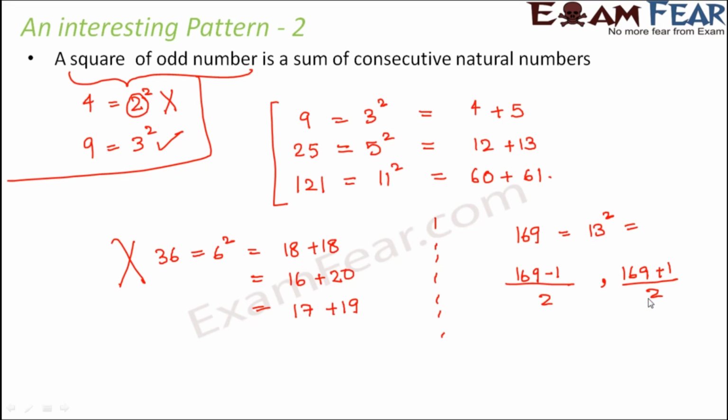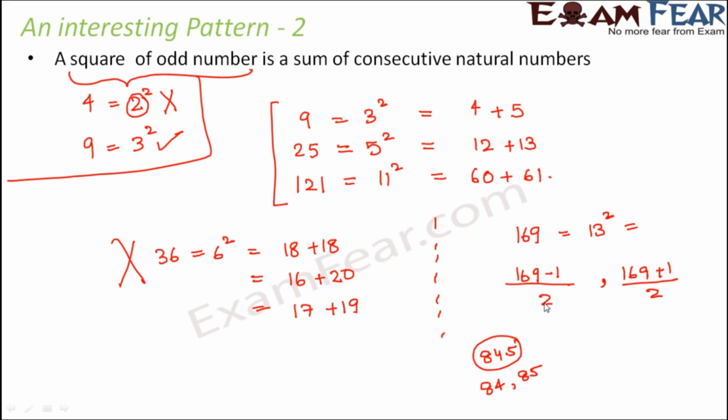Basically, these two numbers come from first finding the midpoint of the given number. Like you're talking about 169. If you divide 169 into two equal halves, that is, you divide 169 by 2, how much do you get? 169 divided by 2 is 84.5. That means the two natural numbers lying exactly before and after 84.5 would add to give 169. So one number could be 84, the other number could be 85. With this calculation also you would get the same thing.